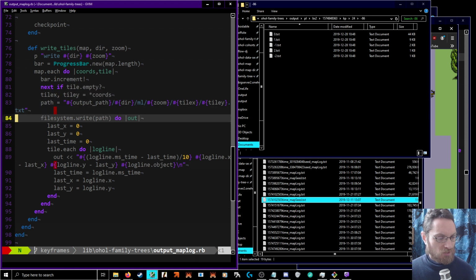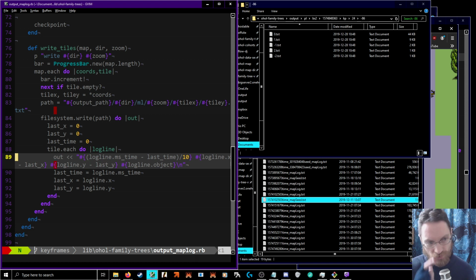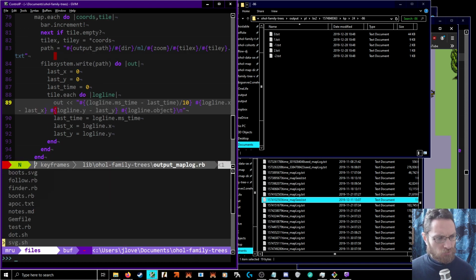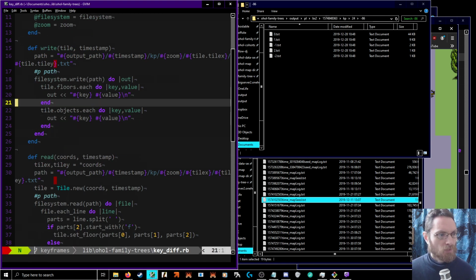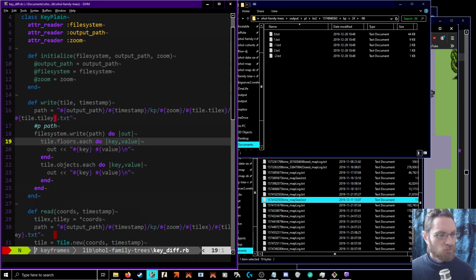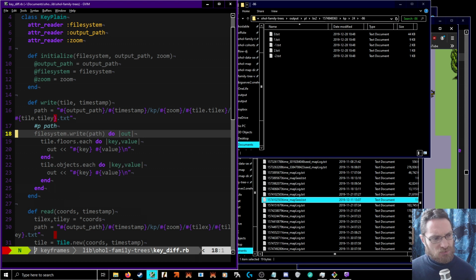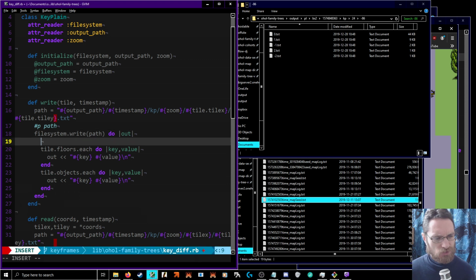So it's at our, here, tile each, last X, last Y. We don't have time. I don't know. Well, we have floors and uses and things, so it's not going to be doing ID. So if we write, oh, we do have to do this. We do this separately. I can still compress between tiles and objects, or floors and objects.